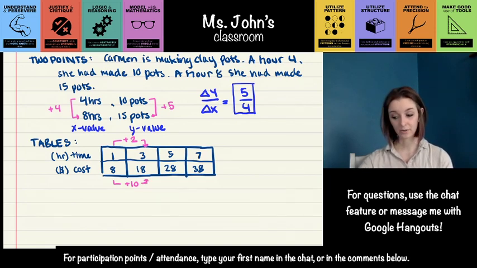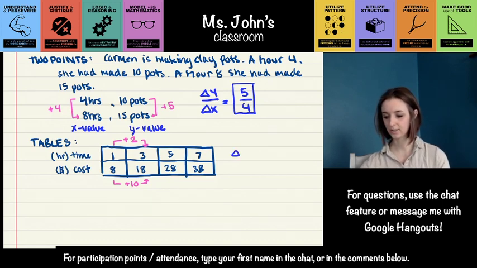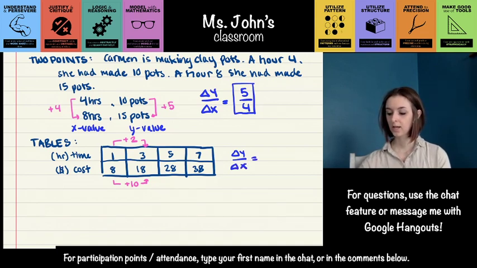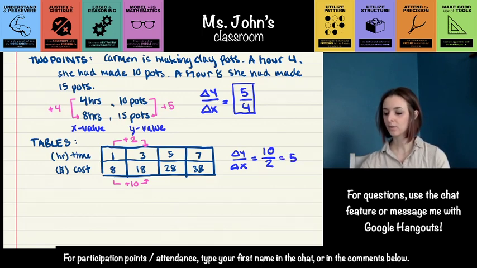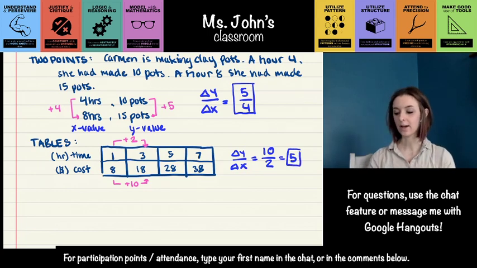And so if we stick that into our change in y over change in x formula, our change in y, the y value again is the cost, because time is pretty much always the x value. So our time is going to go on the bottom, and that was our 2 plus 2, and our change in y goes on the top. You might notice that this one actually reduces. 10 over 2 is 5. So our slope for this one is 5.